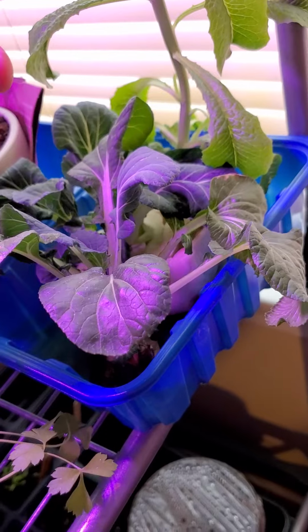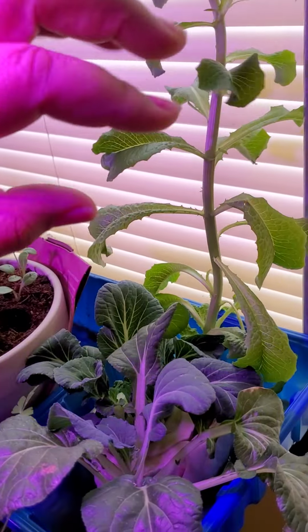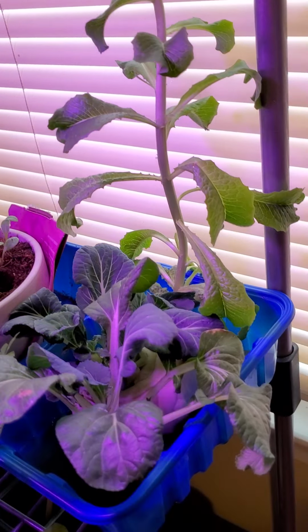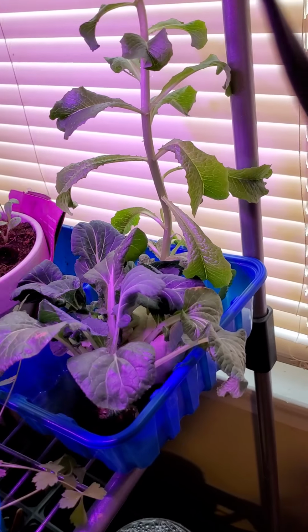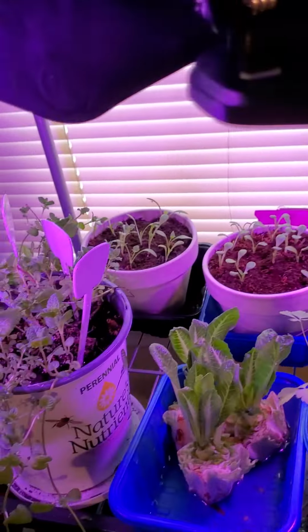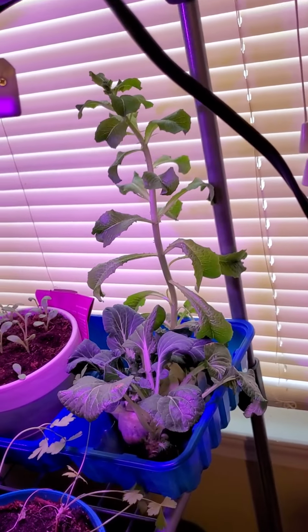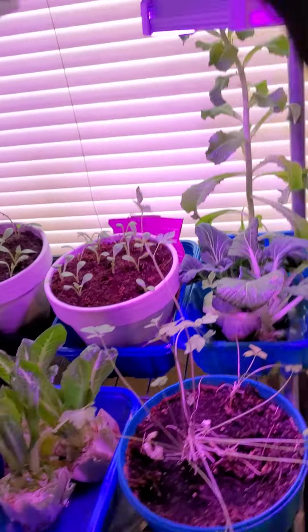Now, before the grow lights, this was leaning that way. It was really lanky and not as strong. And I swear to you, within an hour, this thing was standing up. I thought I was seeing things, but it can't be my eyes playing tricks on me because it's actually standing up. Before it was leaning, you know.